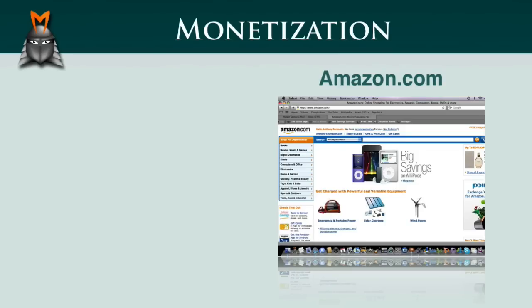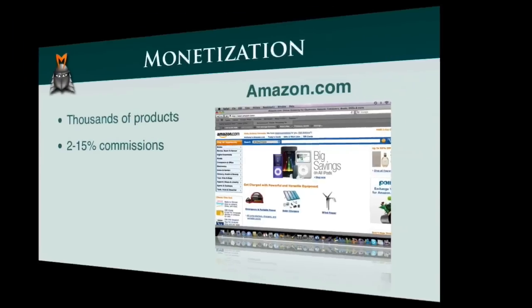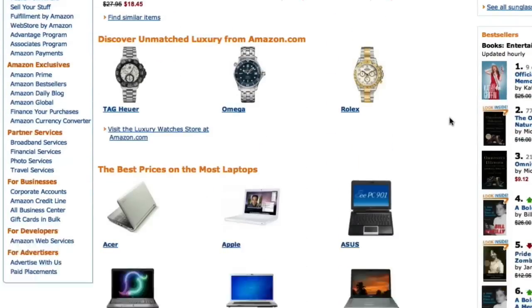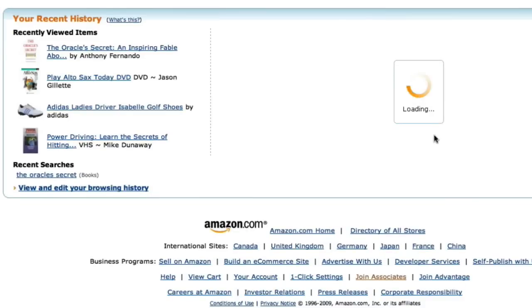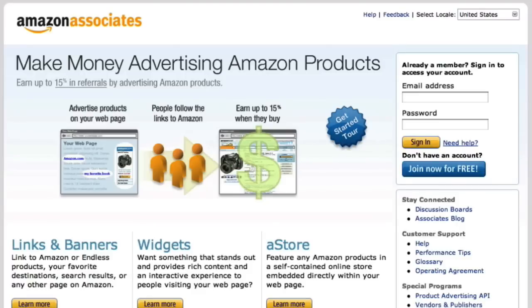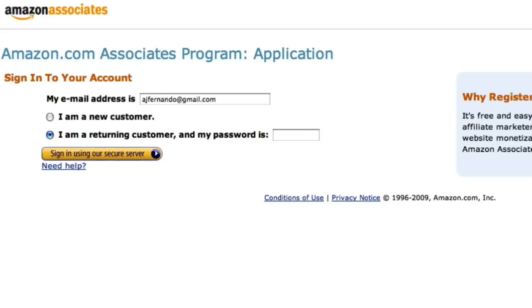The third source of affiliate products supported by Market Samurai is Amazon.com. Amazon.com offers an extremely broad range of products, including books, DVDs, CDs, and just about anything else you can think of. The major downside to the Amazon.com affiliate program is that the commission rates are often quite low and can range from between 2 and 15%. Here I am at the Amazon.com homepage. Amazon calls its affiliate program the Amazon Associates program, and to join the program, all you have to do is scroll down to the very bottom of the screen where you'll find a link that says 'Join Associates.' On this page, you can read a little bit about the program and when you're ready to join, just click the 'Join Now for Free' button. From here you can follow the on-screen instructions to become part of the Amazon Associates program.